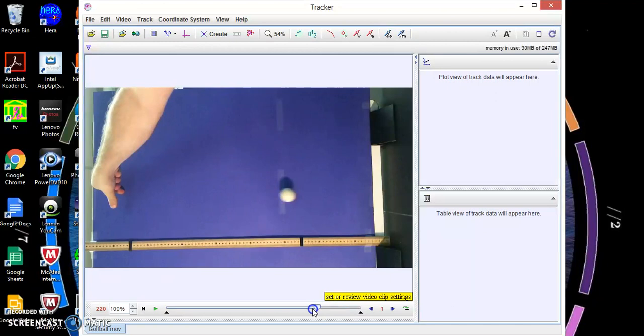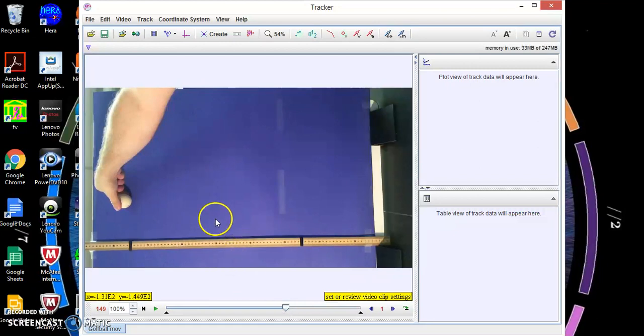Now, the video in real time is only a second long, all right? But in slow motion at 240 frames per second, it's several seconds long. And so the actual dropping of the ball does not occur until about frame 150 to 155 or so, okay?